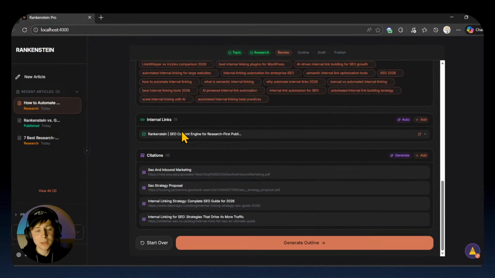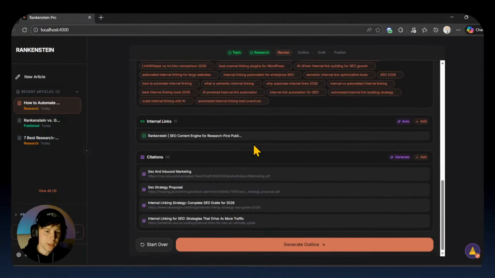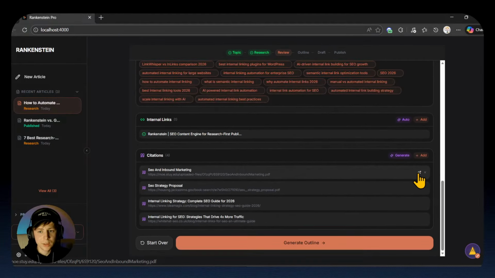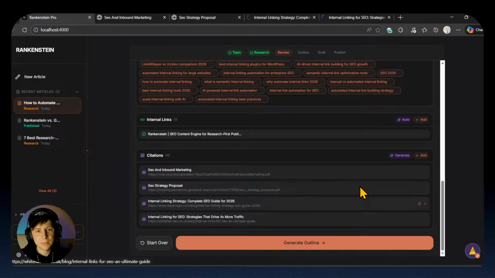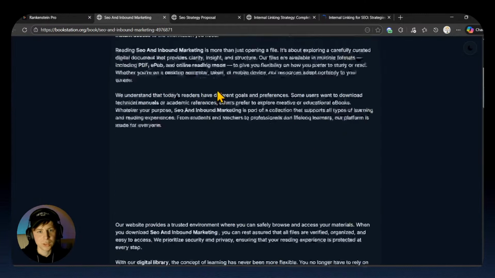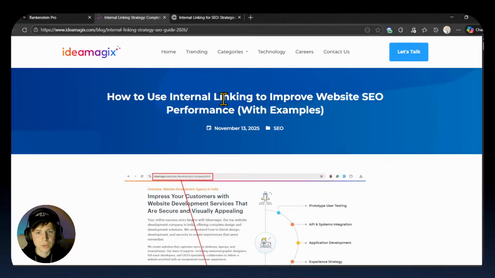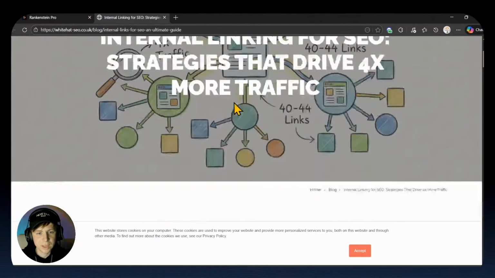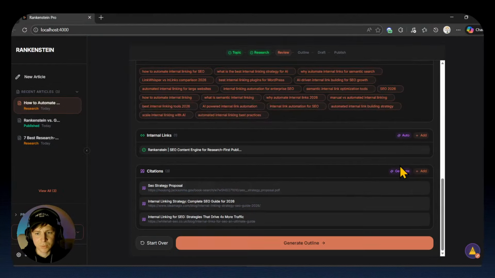Additionally, here we have internal links. Currently, we do not index the website yet because we're currently building, as I mentioned before. So it's getting the internal links. If you have, let's say, 10, 20, 100, or 1000, it will pick just the relevant internal links based on the current topic that was chosen right here. We have citations, and these citations are from trusted online sources, not competitors. Sometimes they can be competitors, so this is your mission right now, to check that everything is proper. So even checking right now, Idea Magic, this is okay. The first one was not okay, so I will just remove this.